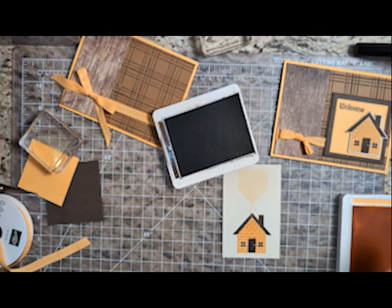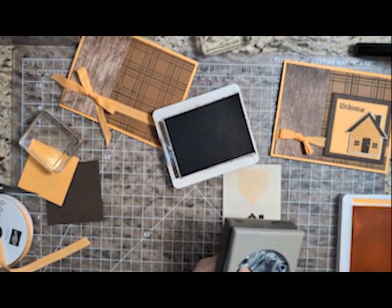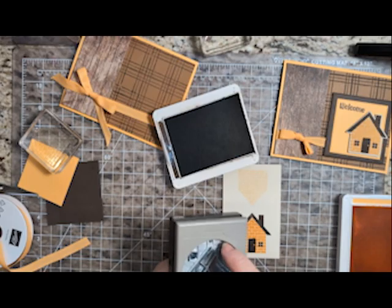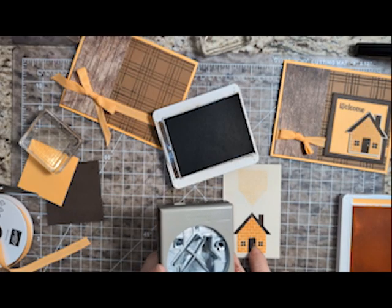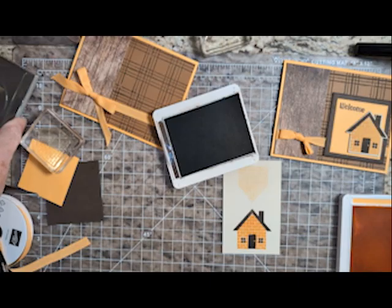I want to show you that on the punch, you can also punch out the windows. So you could stamp the windows in a different color and punch those out with the square. There's also a little, I think it's probably 1/8 of an inch circle, and you can make the doorknob with that. But I'm going to just leave it like that.